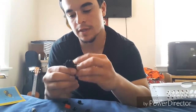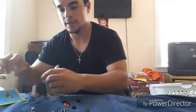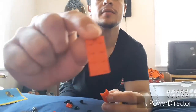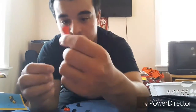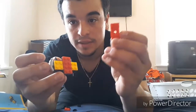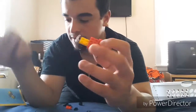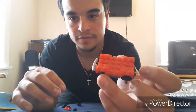Those end up like that, straight in the middle. Next, grab one of the 2x4s, and you're gonna grab another 2x4, but it's for the wheels, all right? So take the red one, we're gonna put that right on top of the middle, just like that. Then take the other one that is for the wheels, and put those right on top of the wheels. Just like that. So that's what you have so far. Good job, guys. Stay with me.